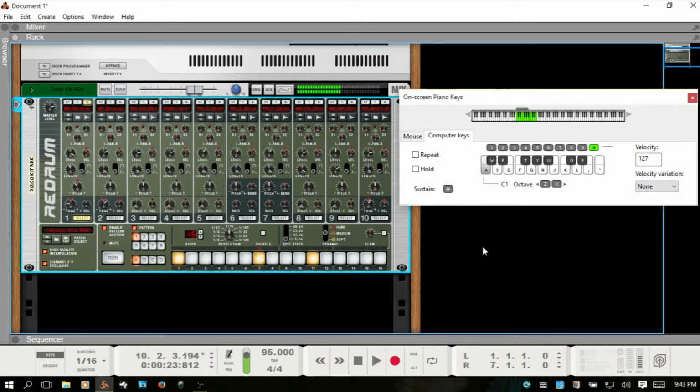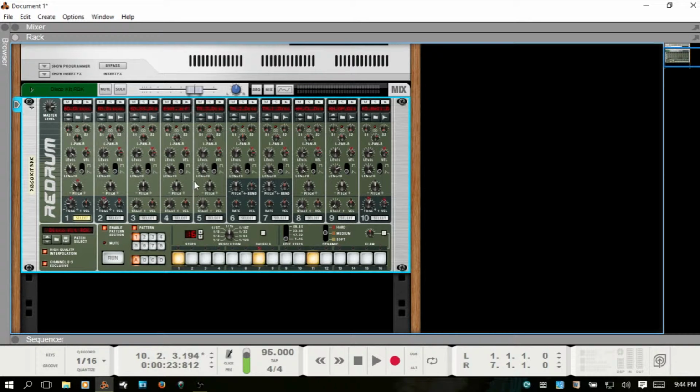I'll press that, and you can see we're then triggering that channel 1. W is 2, and so on. So I'll F4 and close those on-screen keys.